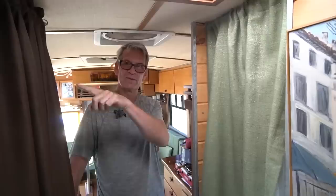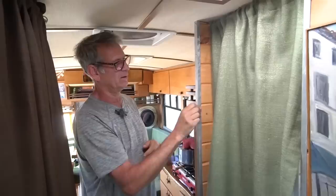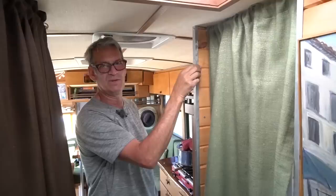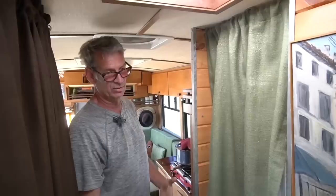We needed a closet and a dry bathroom. I created the bathroom on one side and the closet on the other — the closet also houses the solar controls. A lot of van builds use two-by-two framing and lose three and a half inches of wall thickness. Instead, I used three-quarter-inch tongue-and-groove pine with three-quarter-inch aluminum channels — the material fit perfectly in the metal slot, taking up less than an inch on each side. This maximized space and significantly reduced weight.